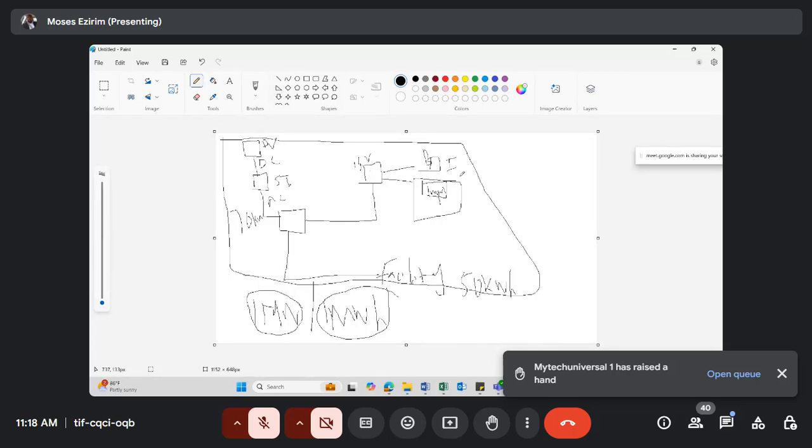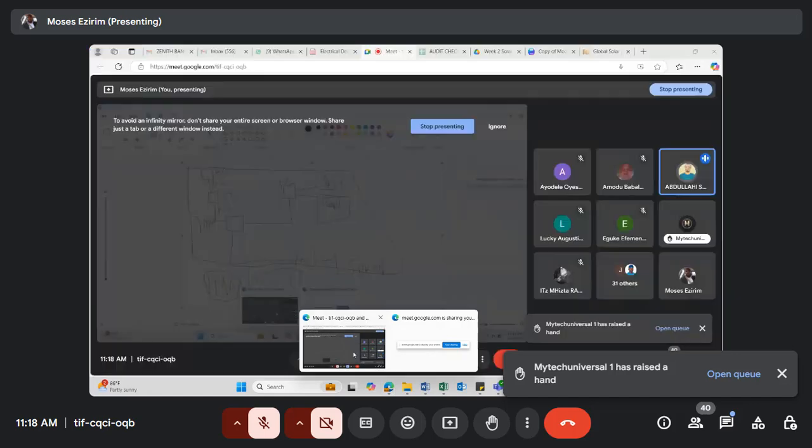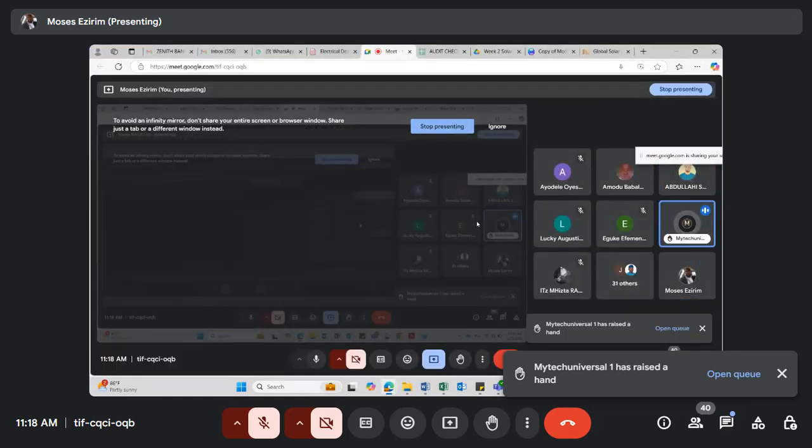Okay, I understand you now. That means when the battery gets to a particular SOC, state of charge, it sends a signal to the generator to come up. Is that what you're saying? Yes, based on the battery SOC. Victron is a PCS, and Victron has what we call Venus GX. You know Venus GX, right? Yes. That is what sends the signal to the generator to come up. So everything is automatic. You don't need to bother yourself.